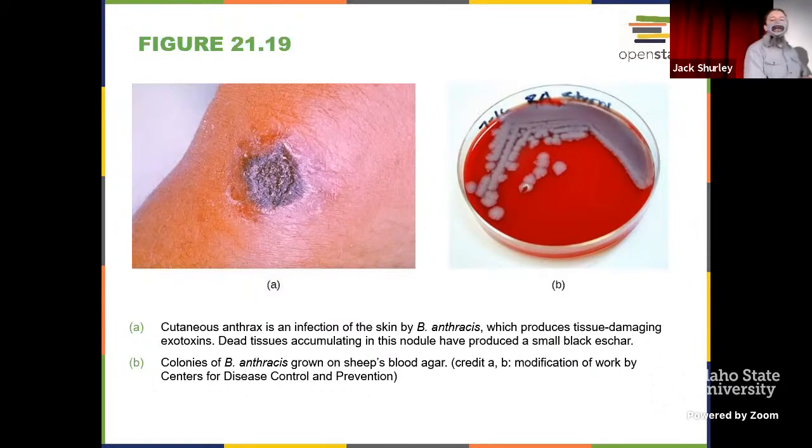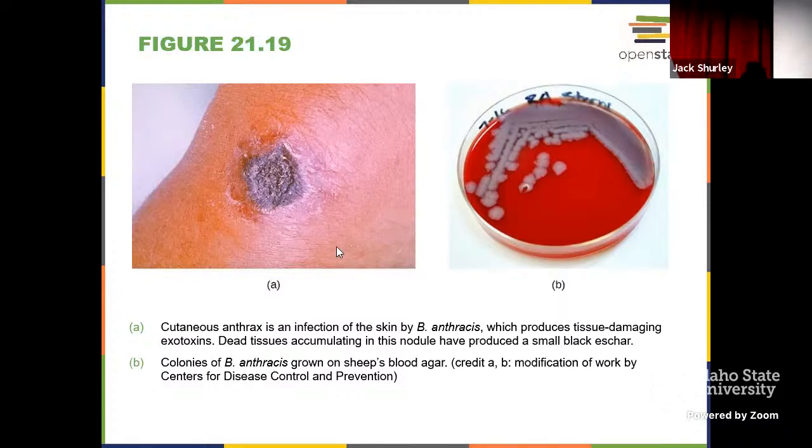Anthrax, Bacillus anthracis, is a bacterium that can cause numerous types of infections. Cutaneous anthrax is relatively common. It kind of depends upon your circumstances. If you are an agricultural worker, there is greater likelihood of coming in contact with this organism just through contact with soil, or potentially you could think about animal hides, sheep, and the sheep shearing process sets the stage maybe to come in contact with this stuff.